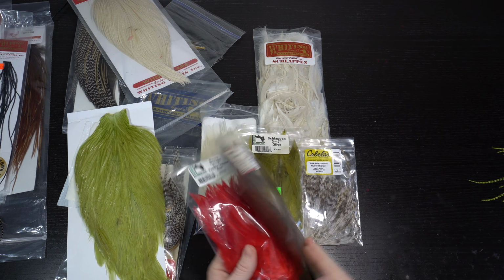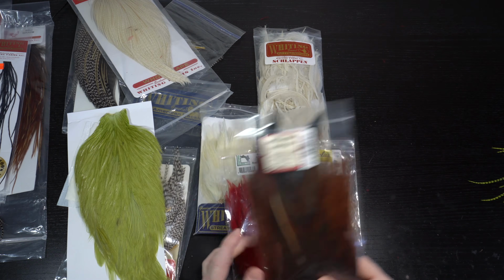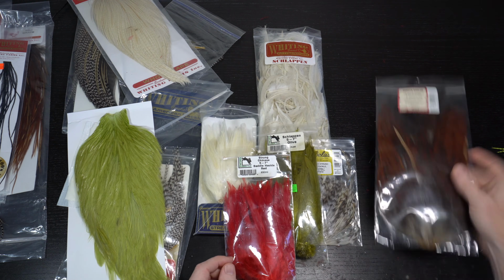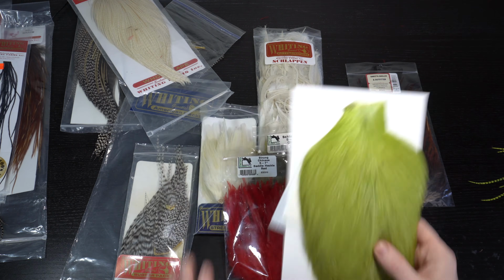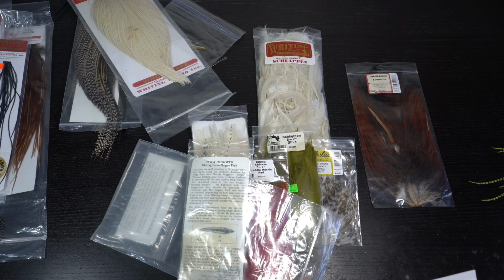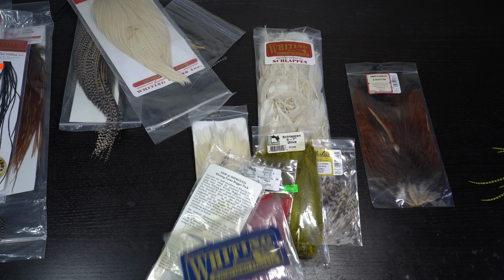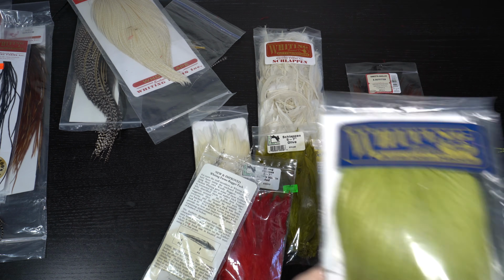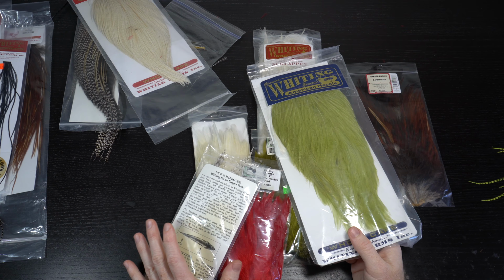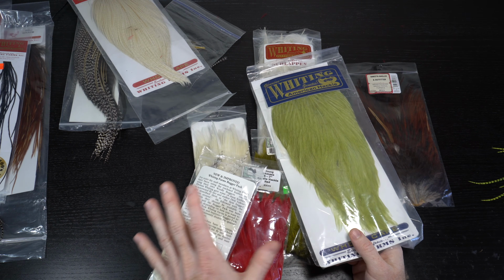All right, so let's move forward to soft hackle. We did touch a little bit on some of this. I would call some of this soft hackle a little bit. We're kind of blurring the line there. Obviously all this isn't dry fly hackle, but it blurs the line between that stiff and the soft. But now I'm going to move into hen saddle, and all of hen saddle is going to be more what you would call soft hackle.